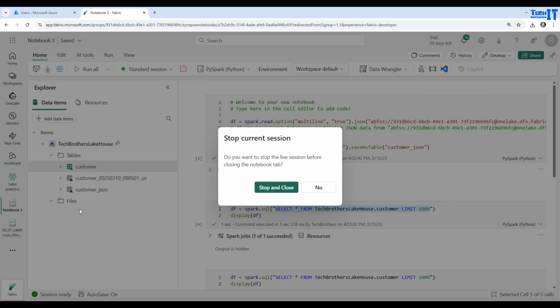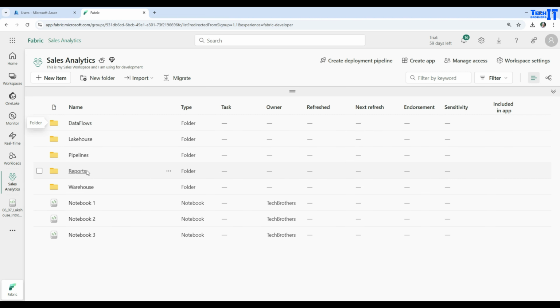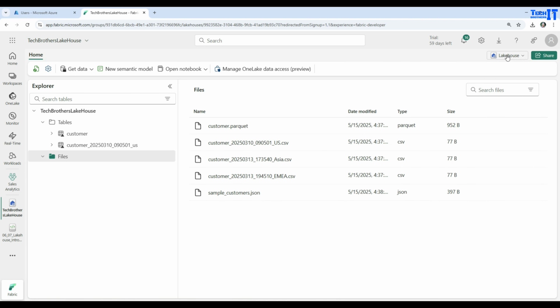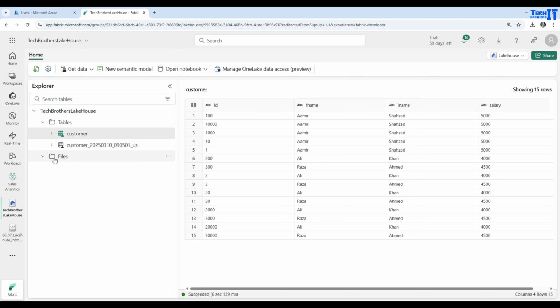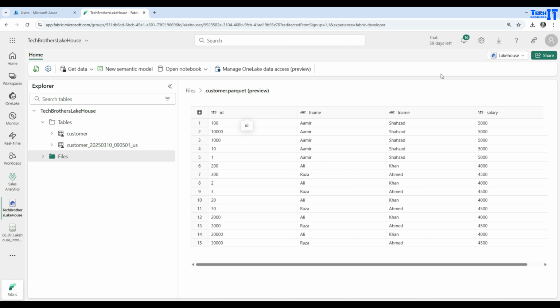So let's close this, stop, and go to the workspaces, and then we go to the Sale Analytics workspace, and then we can go to our Lakehouse, and in the workspace we have the TechBrothers Lakehouse. If I click right there, you can see that every time we got here, it was showing us the tables and files. When we click on the tables, it shows us the table view. If we click on the files, it shows us the files and the records in them. Now on top of that, you notice that it says Lakehouse. So that's where we can open our notebooks and use a Spark language to query our tables or files.